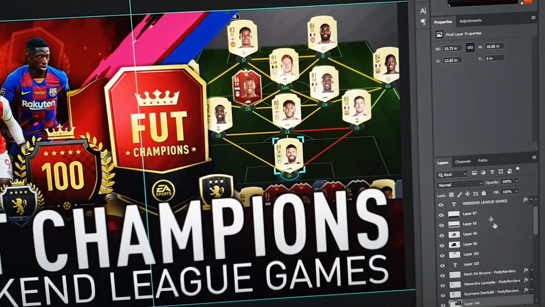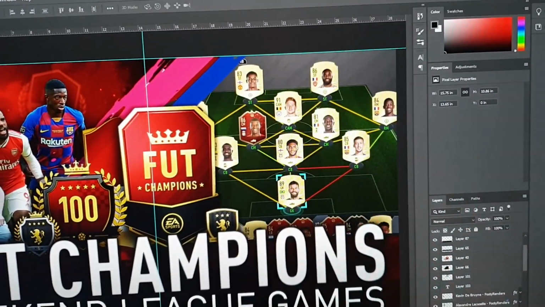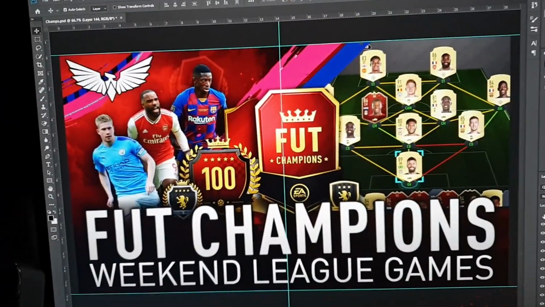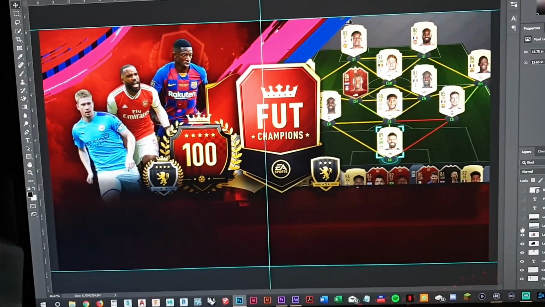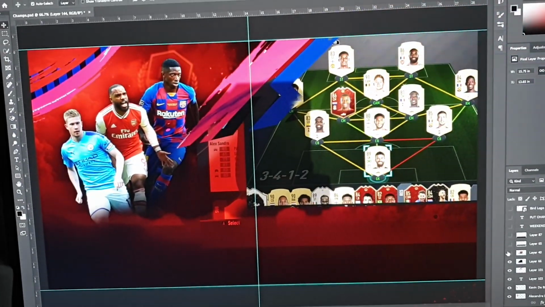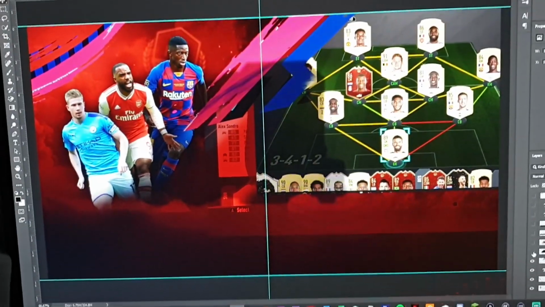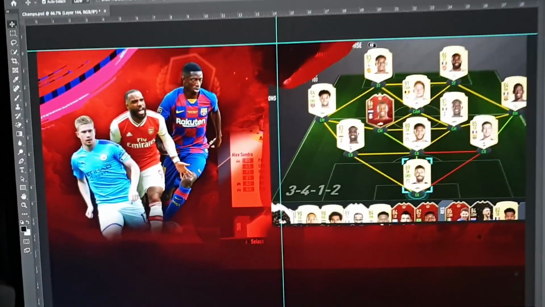You literally just press this button and boom, we've got our screenshot, whack it in here. And if we can find the squad part, then you can see it's as simple as just putting that in there. We've got loads of different layers for tons of different things, like our logo up here, all of our text. It's very, very simple, but it's just a lot of layers, right? Like you can see some of it isn't neat underneath. It really, really isn't. But when you put it all together, it makes quite a nice effect.